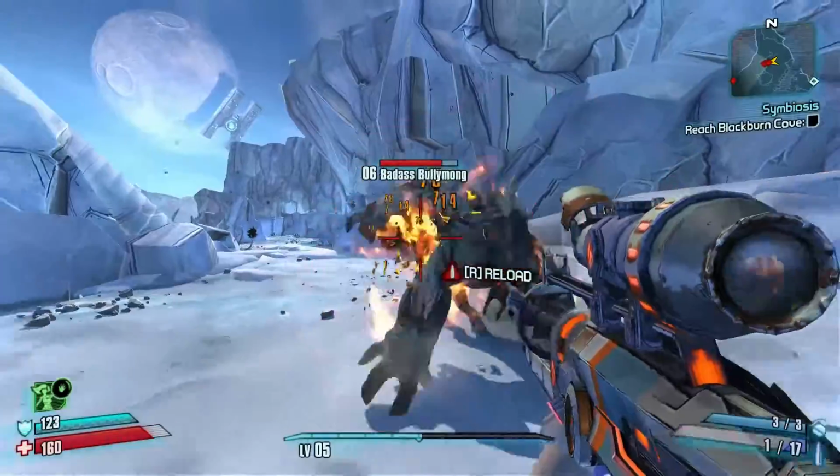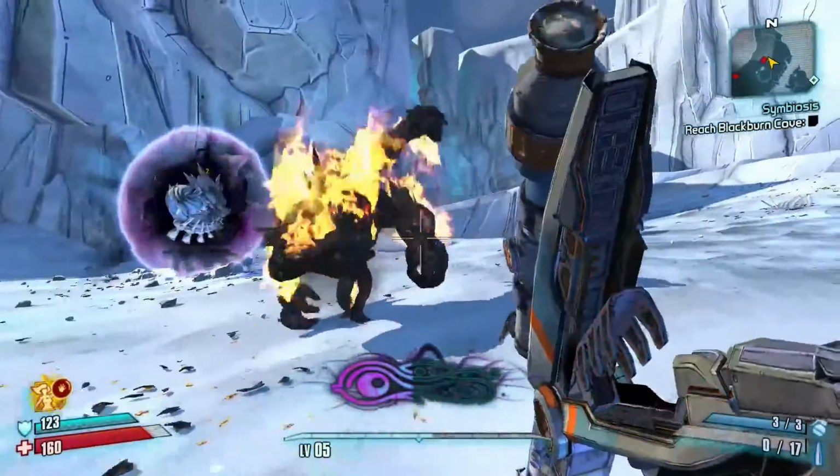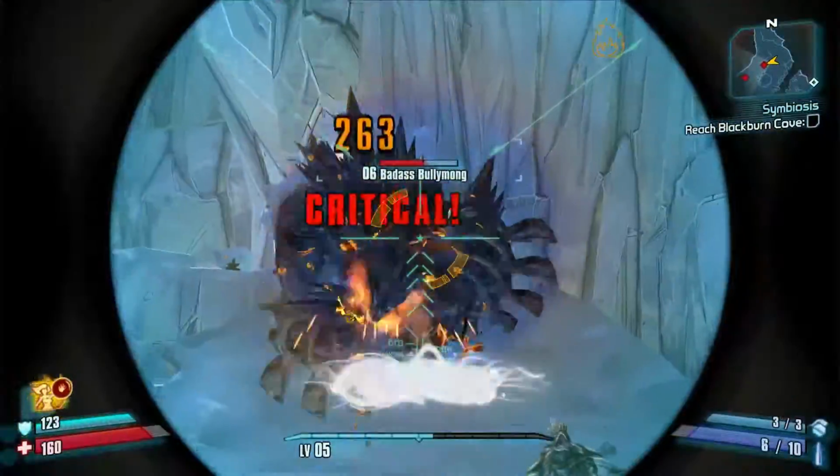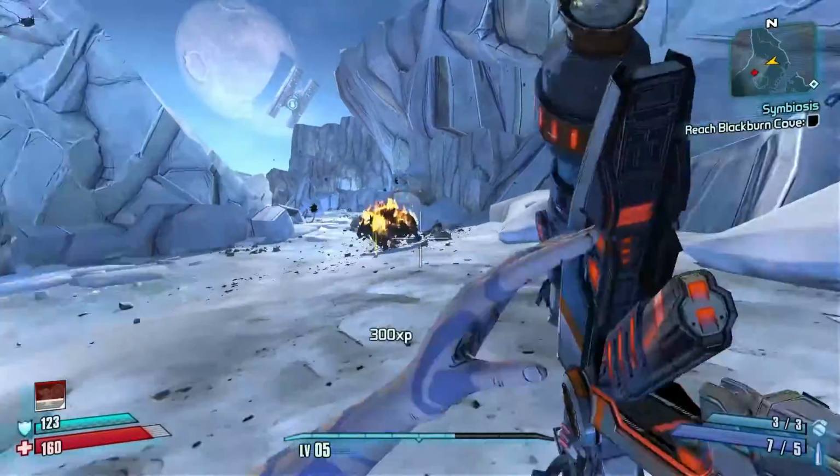Ooh, there is a bullet. There's a badass right there. I did get one. Hold him up while I reload here. Get a couple crits on him, and let him burn himself to death.